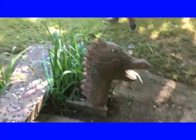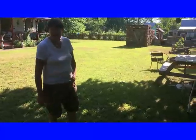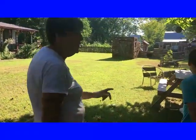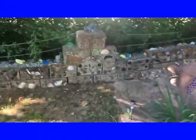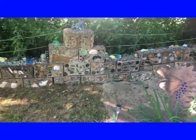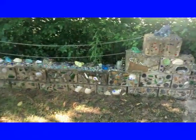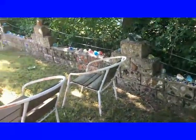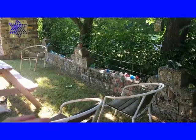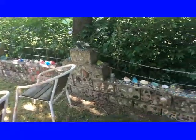I sculpted the dragon from concrete and then I used sand mix over the top of it. I tried using masonry mix and those statues all fell apart. And then if you can look, all of these blocks — some of them have stories. This is from when we went to Silver Dollar City, and this is from when I went to Worldcon in Chicago. A lot of it is broken stuff that friends of mine and fans would give me to put in the wall once they saw I was doing it. And that's where all the glass hoo-hahs came from. I've bought some of them, but a lot of them were gifts.